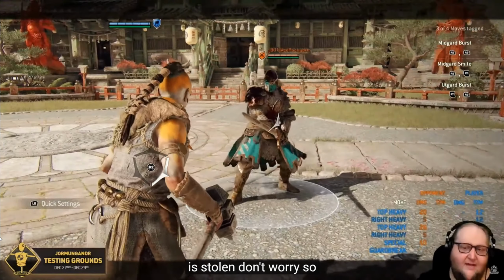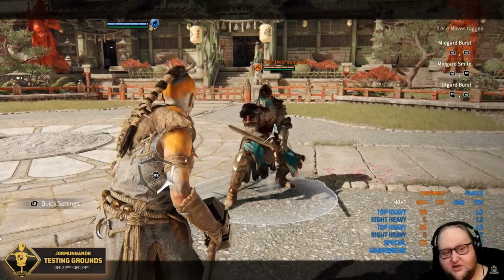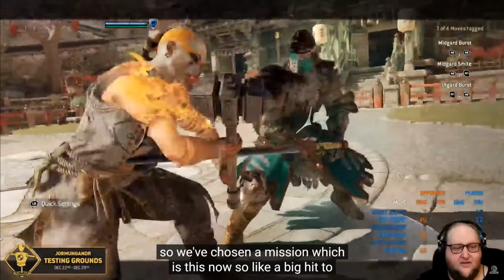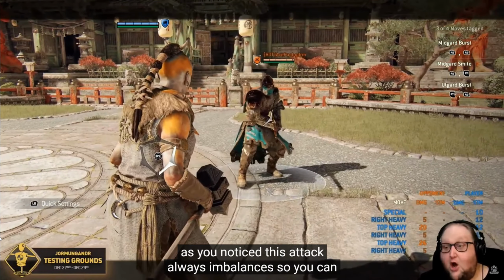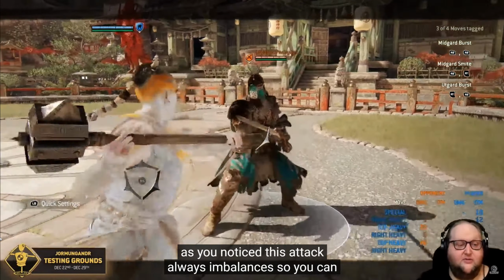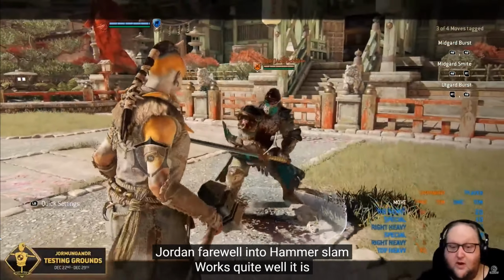Started, right? So to start, we have Jotun Farewell. We've changed the move. It's a brand new animation, which is this now. So like a big hit to the shield. As you notice, can you feint that? It always unbalances. So you can always do Jotun Farewell into Hammer Slam. Oh yeah, you can just chain it now.